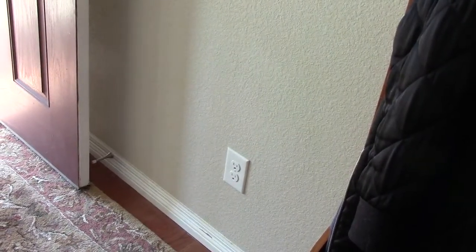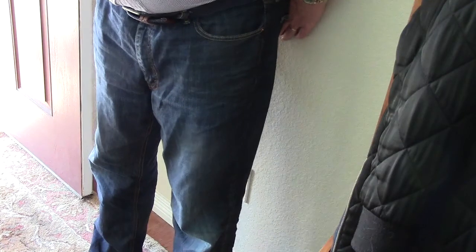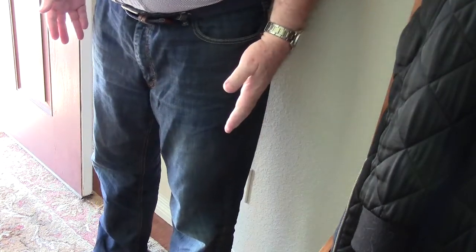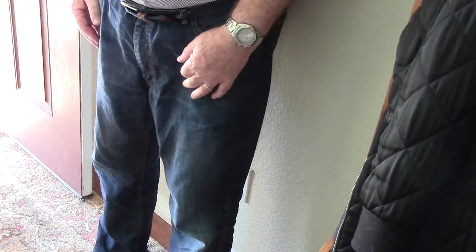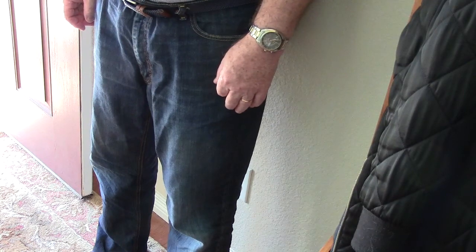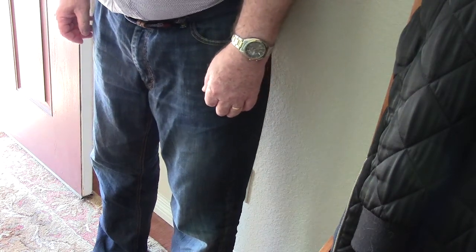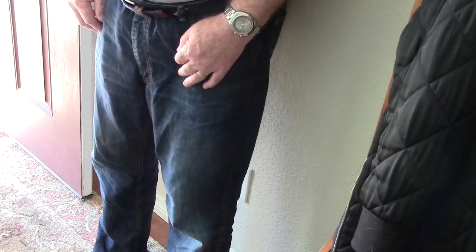So you're going to place the foam below the belt line, and that is also above the tailbone. Okay. And the flat part goes against the wall. Then you bring your feet apart, shoulder width, and your heels are comfortably forward 4 to 6 inches. You lean back and touch the wall with your scapula. And then you bend forward slowly, nose in front of toes. So you're going to do that 10 times.